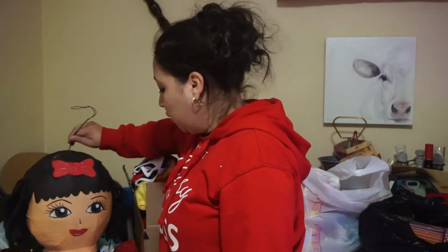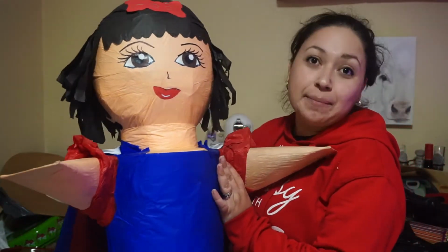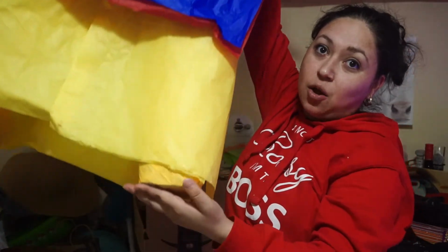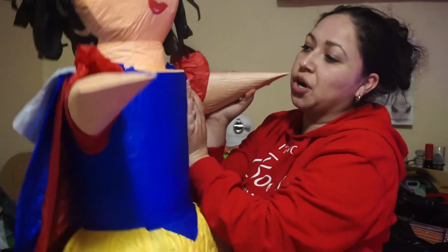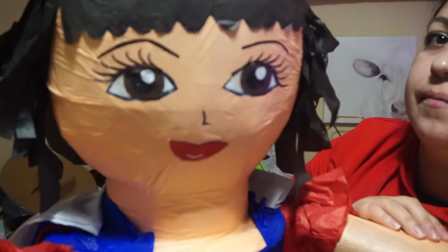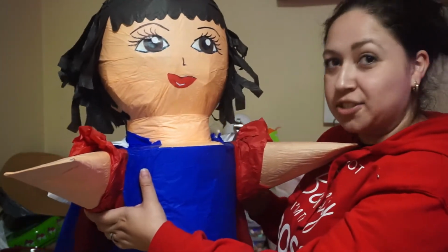The piñata is a local buy, so you just find a local party Mexican candy store. It's a huge piñata that only cost me $20 here in California. It's a little bit ripped, but who cares? It's a piñata. Her cape is a two-layer cape, blue and red, and she has a blue bustier, a yellow skirt, her face, her little black bob and her little red bow. She's a decent Snow White piñata for $20.